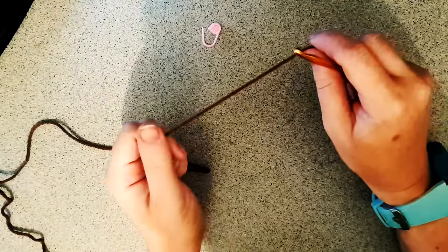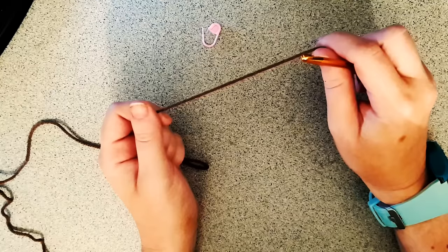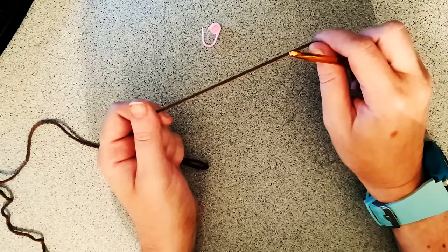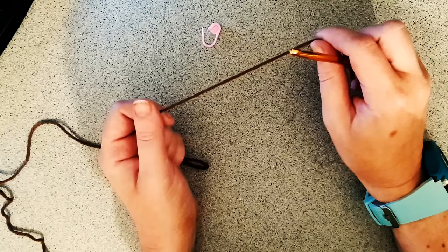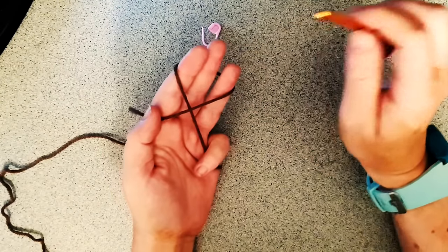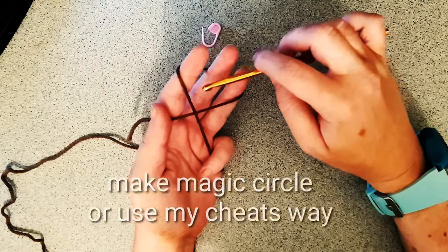So we're just going to start with, well, usually we would start with what is called a magic circle or a magic ring. Now, for a very long time, I didn't actually learn to do a magic circle or a magic ring. It was one of those things I just could not master or get my head around. So I actually picked up a cheat's way of doing things, and I'm going to show you that way today because I still use that most of the time.